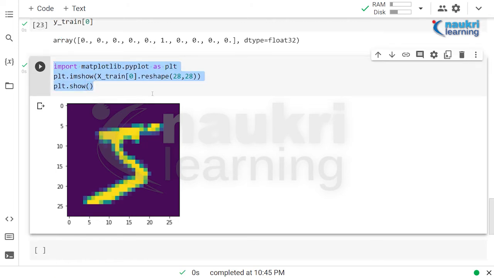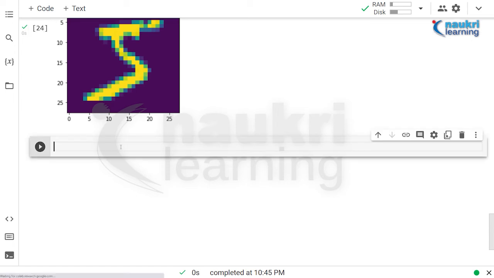Now that we have pre-processed the data and we know how the data looks, let's get started and build the model. To get started, I'm going to build a very simple model, guys. In this simple model I'll just have a perceptron kind of scenario. So let me show you how I'm going to create a model.